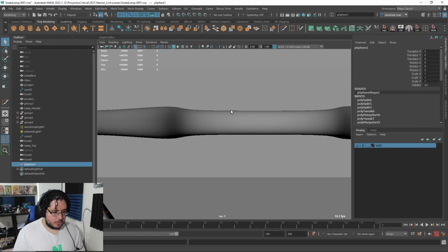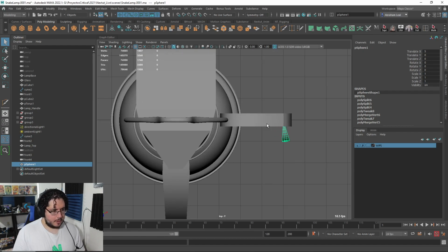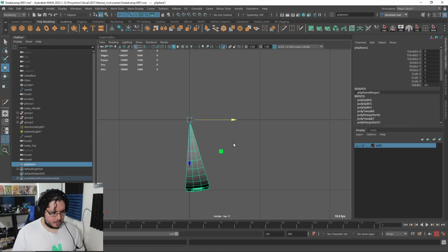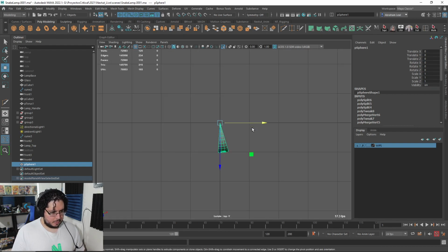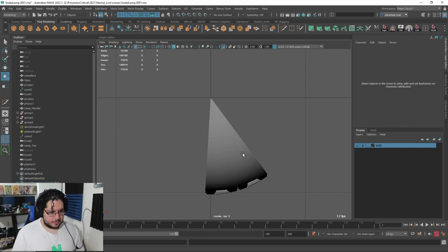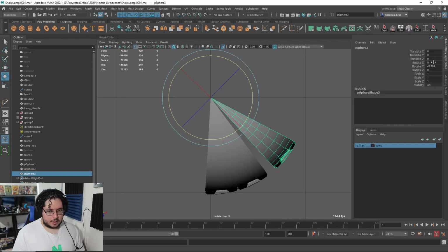Now, what we're going to do is go to the top view. I am going to isolate this and move this point to the center. And I am going to duplicate this, Control D, and rotate it. The formula was 6.666, so 6.66. It needs to be a little bit more, it seems. So it's about 20 degrees. It seems like 20 degrees will do the trick. And then Control D and do that again. So now this is 40 degrees.